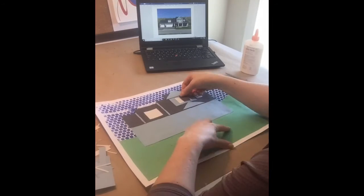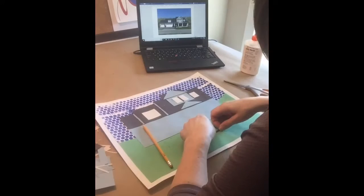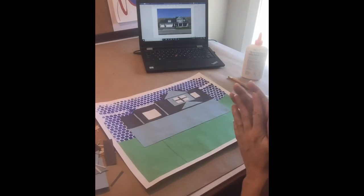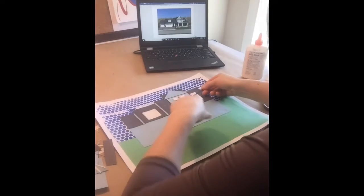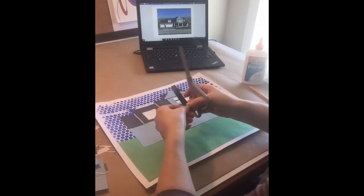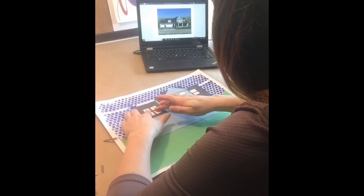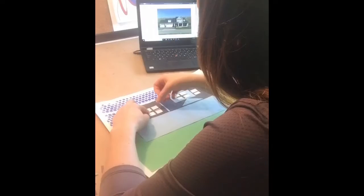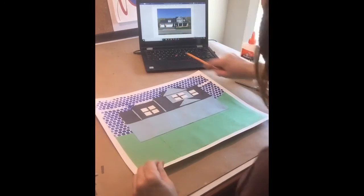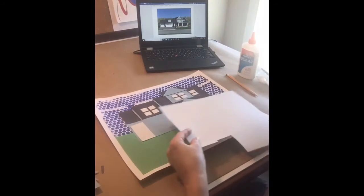Go back, look even closer. Are there smaller details that you could capture? Maybe window panes. Use tiny slivers of a darker color, cut them out, glue them down. Look for large shapes, like garage doors. Work on these first. Cut them out and glue them down.